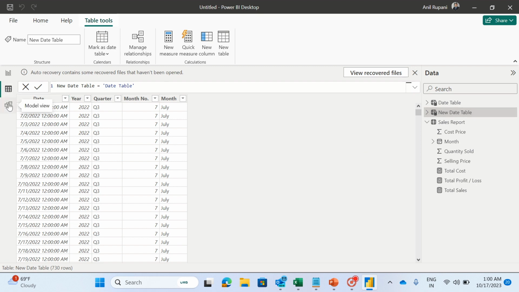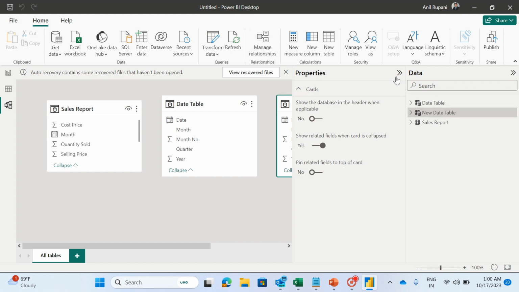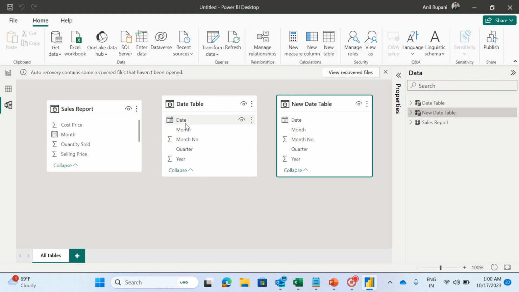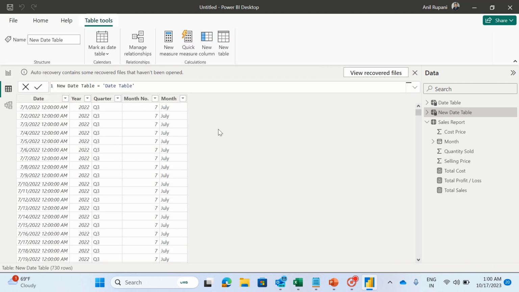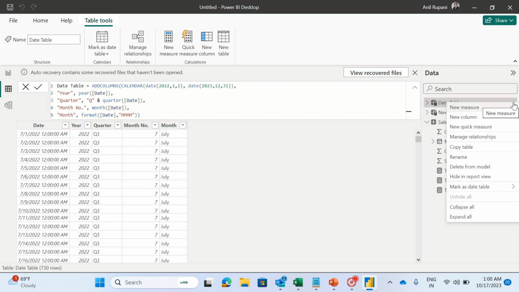Now I'll go to the model view and I'll build the relationship between these three tables. So we have a month in the sales report and date table. But before we go to building this relationship, I'll add one more column in the date table and the new date table as well, which is end of month. For that, I will go to date table and three dots.